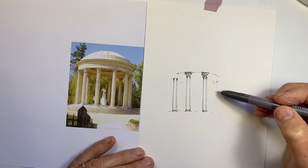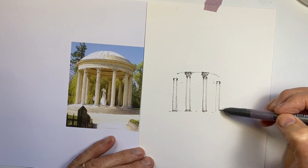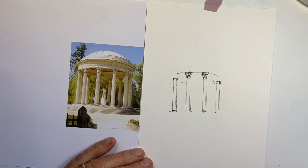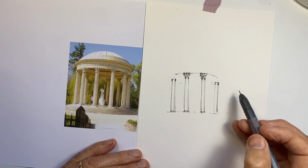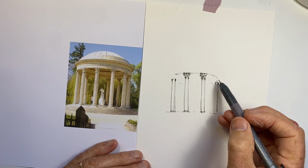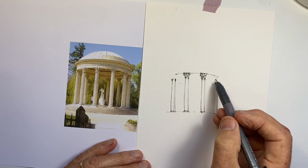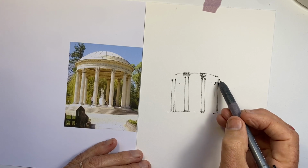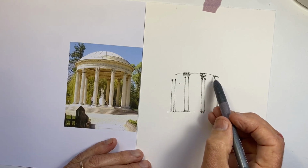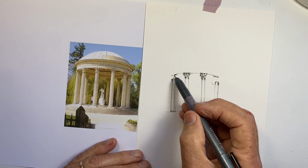Now, with a pen, drawing this way freehand, it's probably going to be a bit tricky to do the circular parts up the top. So at the moment, you can see what I'm doing. I'm trying to draw the lines and use them to help me with the bottom of the entablature, the circular entablature, and trying to use them to help me align where exactly the top of each capital, each Corinthian capital that's on top of each column, exactly where it needs to go.